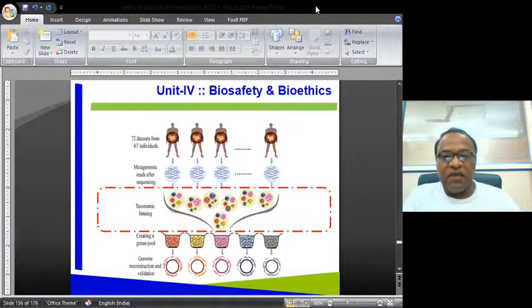Is that clear? If you look at this image, you will find that this is called taxonomic binning or the binning process. So what is happening? You have the samples, then you have the sequence, and then you are in the process of assembling, and this binning process can be integrated during the process of assembly, or it can be even in the pre-assembly mode. That means you are clustering the genomic sequences into groups based on some of the taxonomic features.